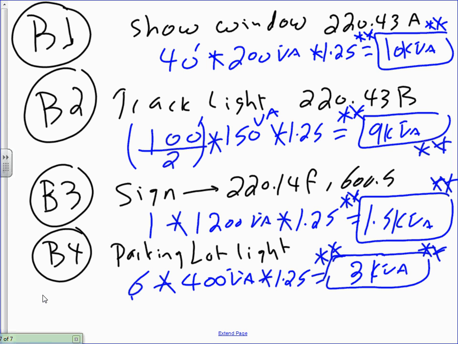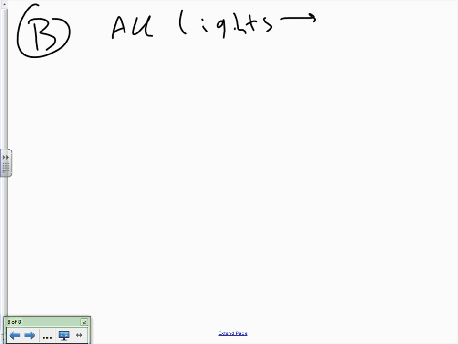Slide it. Okay, let me go to the different screen, guys, and I'm going to add them all up. I want somebody who's my favorite. I'm going to say B, all lights. So for basically lights, that would be B plus B1 plus B2 plus B3. Do we have B4? Plus B4, all of them. I need you guys to give me the numbers, please.